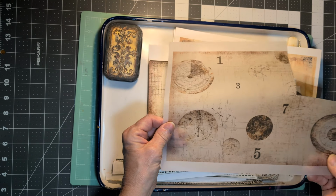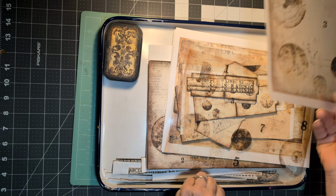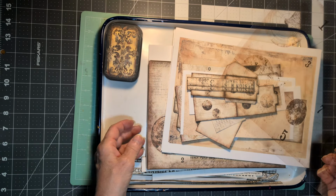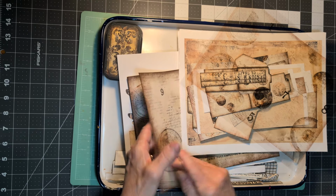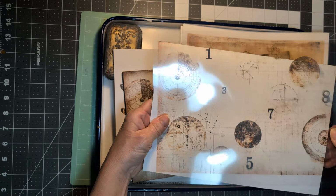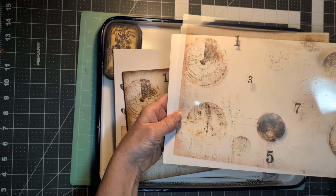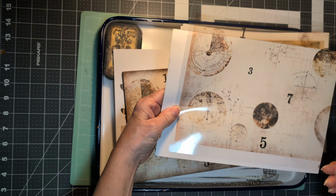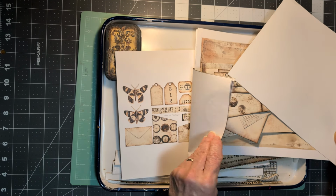I also printed it on a piece of vellum. When I find a really cool kit, I always print some of it on vellum, so I have that. Let me see if I can get a piece of white paper here. Let me just flip this around. So I printed it on printable acetate, and love that. I always do that.